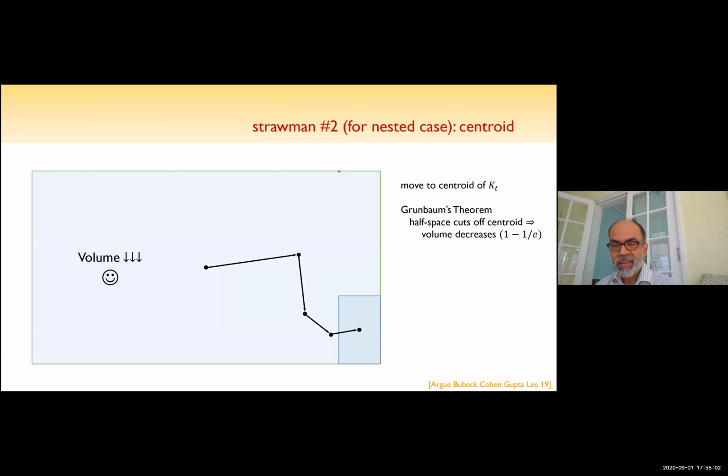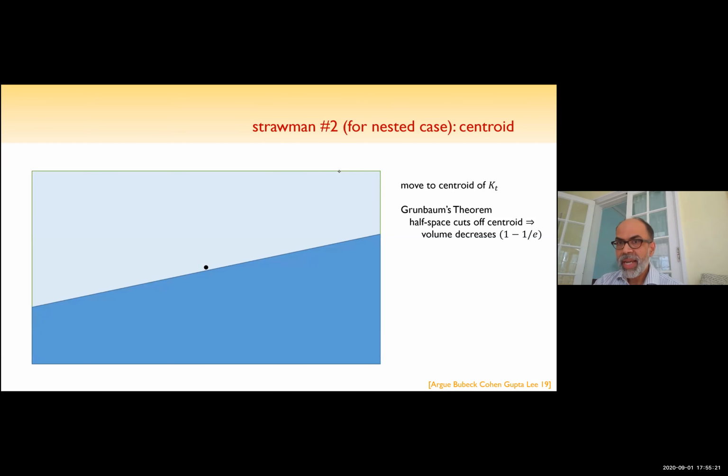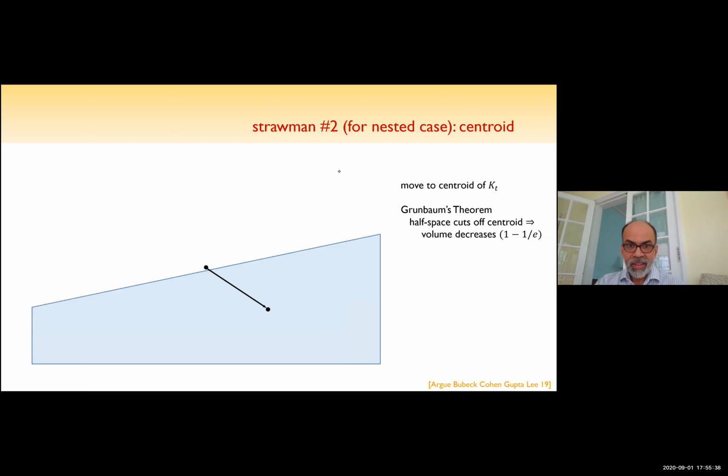Okay? Now, sadly, volume does not equal distance, right? If the body always remained like kind of well-rounded, we'd be fine. But what happens is, here's an example. I'm sitting at the center of this body, which was initially the center of mass. I shave it off. Now, I have to move. But see, the way I cut it off at an angle. So the center of mass not only has moved downwards, but it has also moved to the right. Okay? And then I center you back.